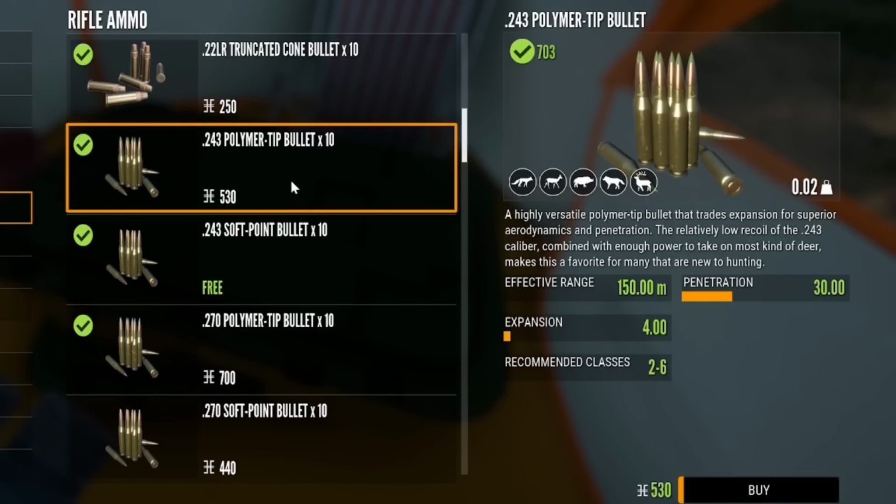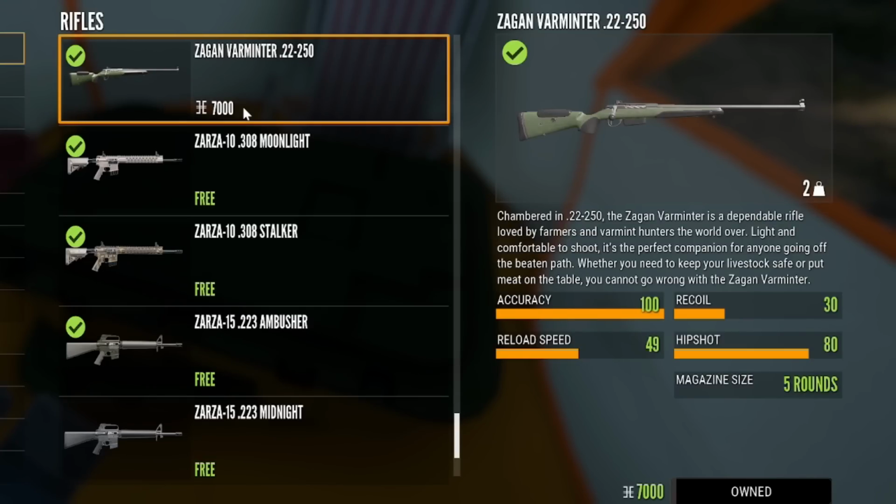even when you can get the soft points for free. Now, this is actually the Zagan Varminter 22-250 that just came out with the Emerald Coast DLC. This weapon is good for classes 2 to 4, so it is a competitor with the 243, and you definitely can substitute it. But the 243, I think, is a better choice just because it is non-DLC and everyone has access to it.